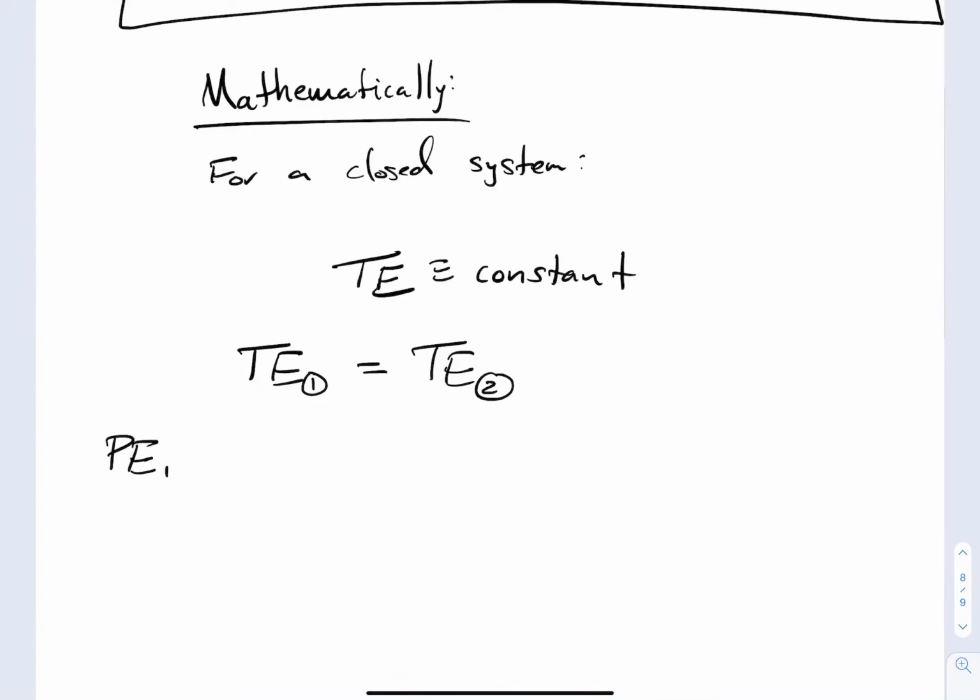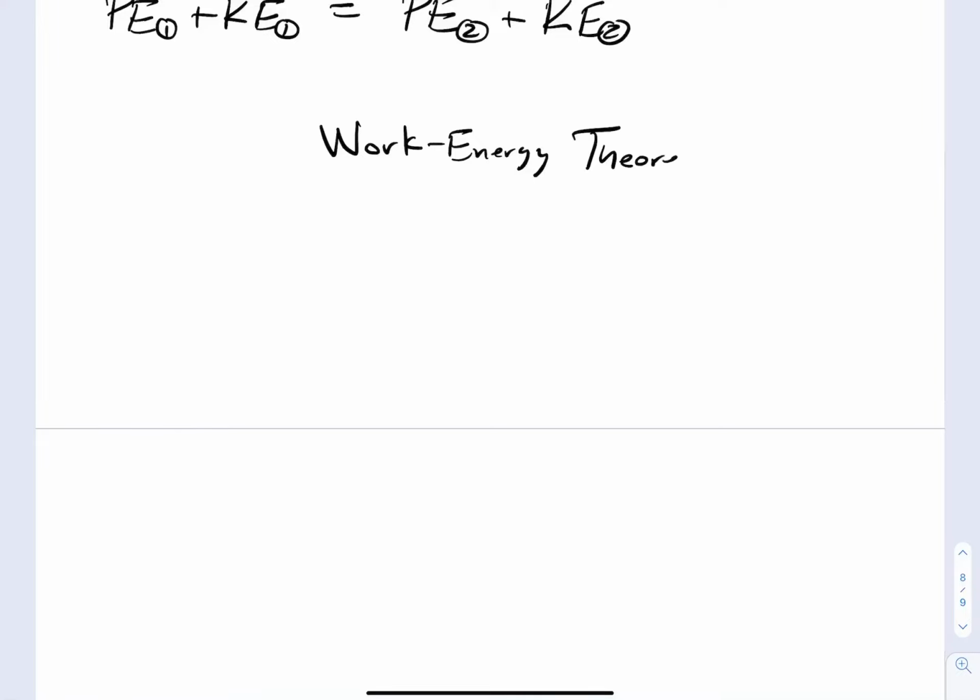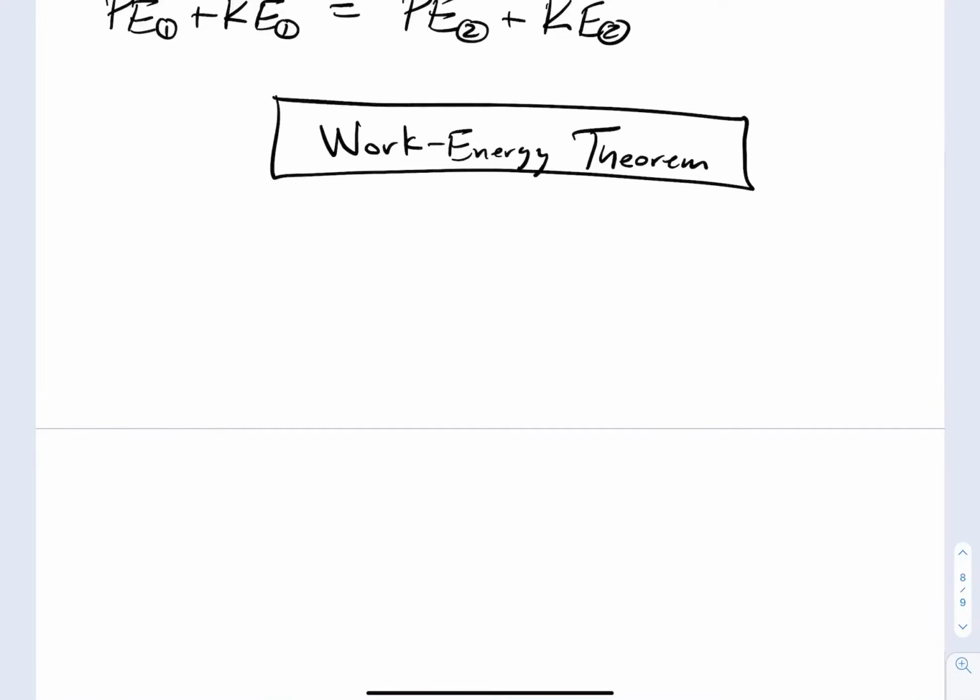The other principle or theorem that we have to define for you, and it really is just the fallout of POCOE, is the work energy theorem. The work energy theorem has a strong and a weak form. We usually will just use the strong form. The strong form is that the work on a body is equal to the change in kinetic energy of the body. So this is really what we'll use anytime we can.